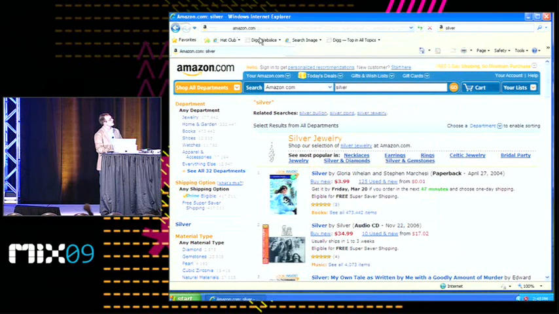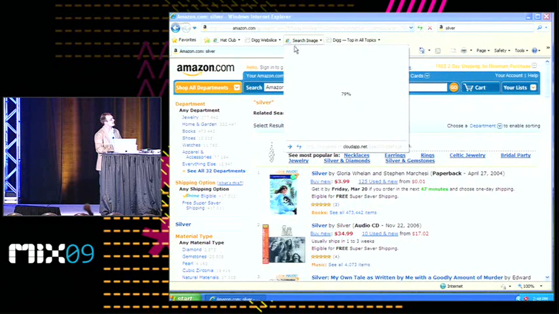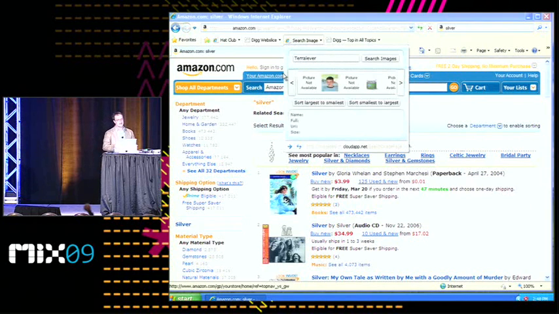There's a couple other web slices that exist out there. You can go to the IE8 gallery. I'll show you where that is. And there's a whole handful of web slices that have already been developed. This one was done for the Microsoft innovation team by some developers. And it's an interesting one.